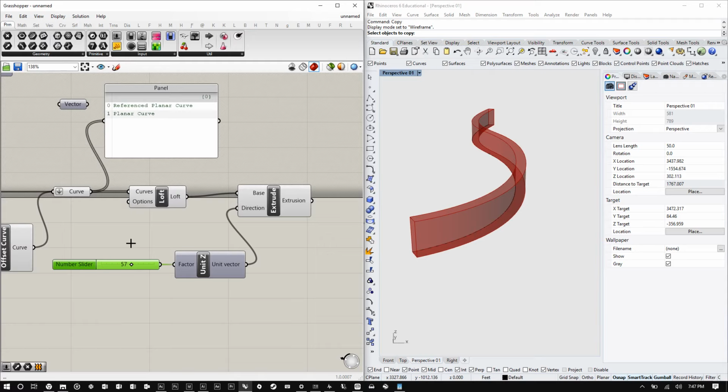This second curve, where's the data coming from for that second curve that you created? So hold shift. And now two curves. Oh, you can let go now. That's right. So now both curves are referenced in the same component. Okay, and then we put that in loft. Yes, I'm with you.